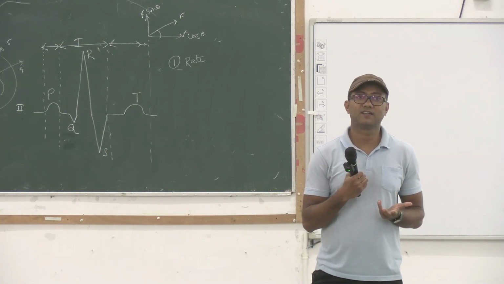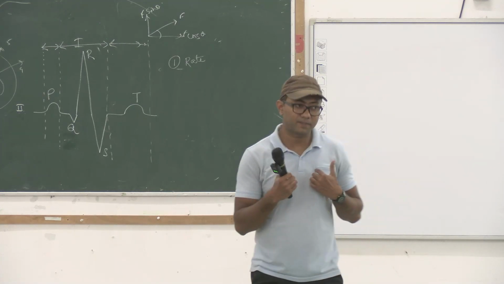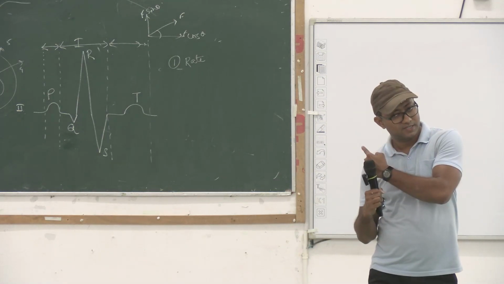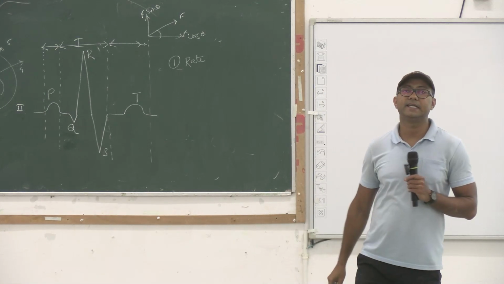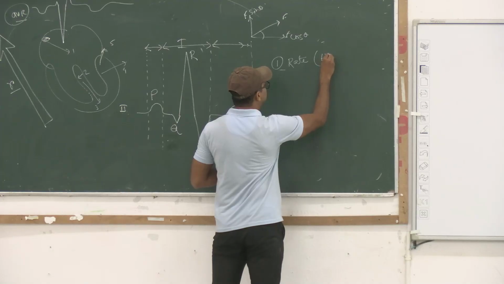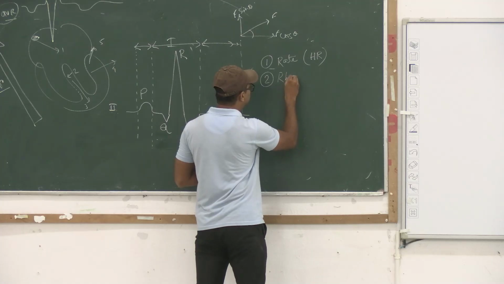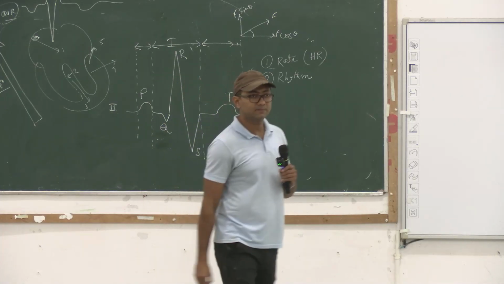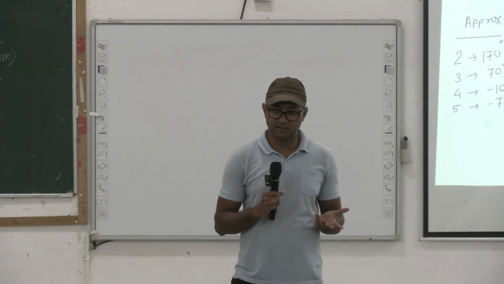So then what will happen? Heart rate will be higher than pulse rate. So to actually check the heart rate, we need to perform an ECG. From the ECG, the first thing we check is the rate, or you can say heart rate. Next, we check rhythm. What is rhythm? When the impulse is generating from the SA node, we call it sinus rhythm.